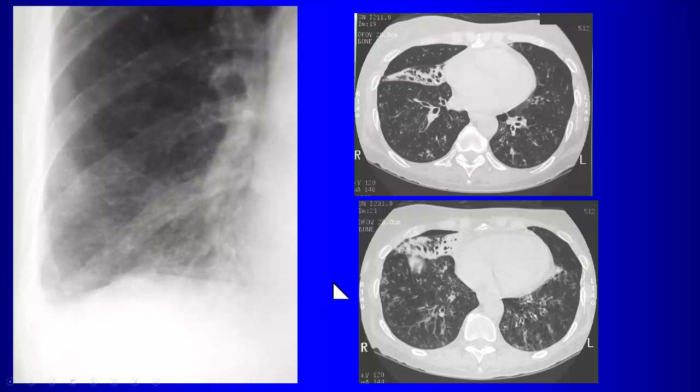So this is from chronic aspiration. You have tree and bud opacities, parabronchial thickening, consolidation with some atelectasis in the right middle lobe. But that can also look like interstitial disease on the chest radiograph. So that's why bronchiectasis is also in the differential when you look at the list of things that can look like interstitial disease on the chest radiograph.